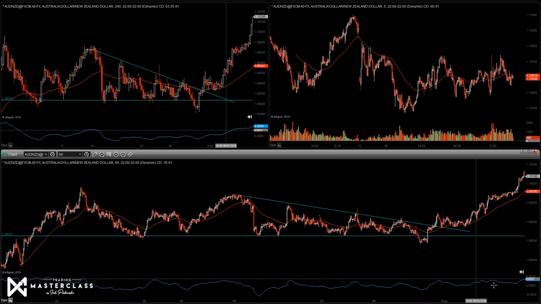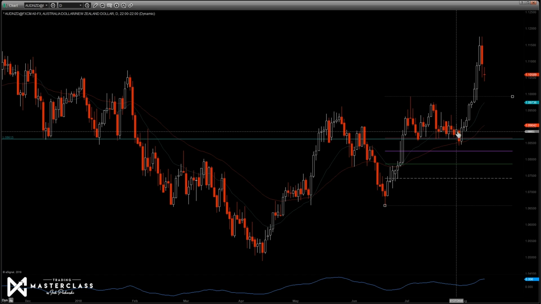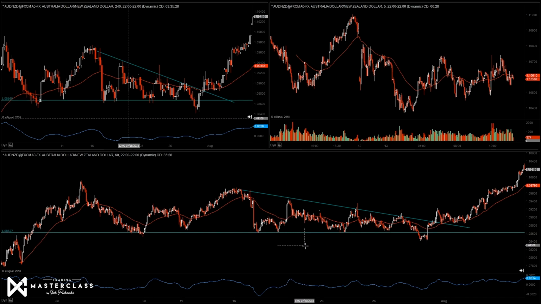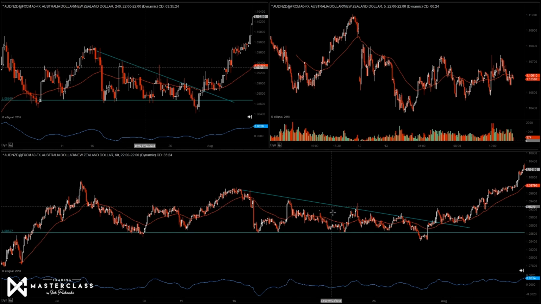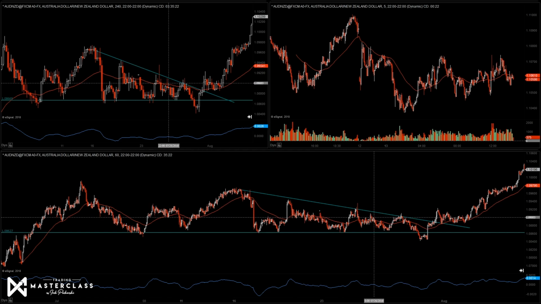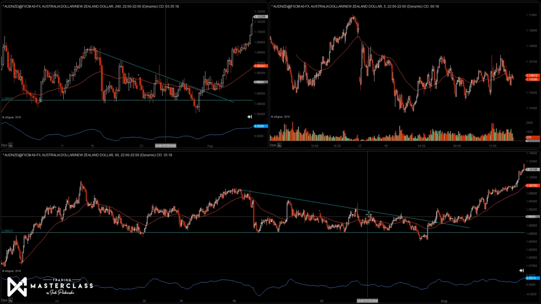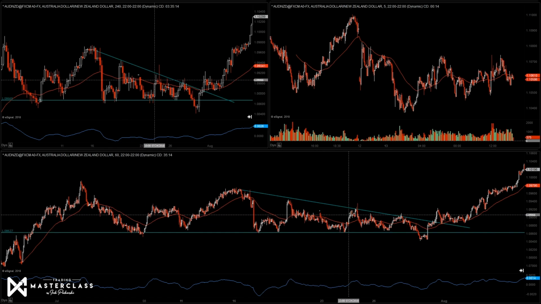Okay, so when it was consolidating here on the daily time frame, it was consolidating for a reason. That reason was, well, price action, the bears couldn't push it lower because of this support. The bulls couldn't push it higher because of this descending triangle. So we developed a triangle pattern, and price action was consolidating on a daily time frame, but on the intraday chart, it was just moving within this triangle pattern.